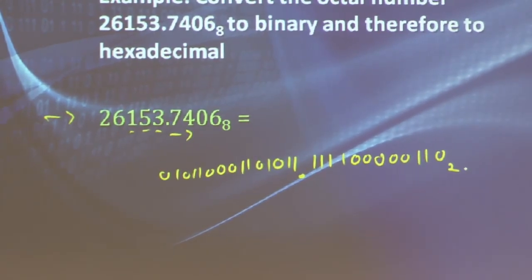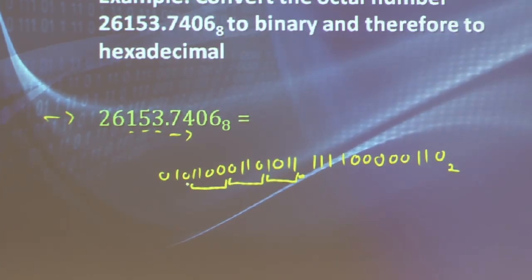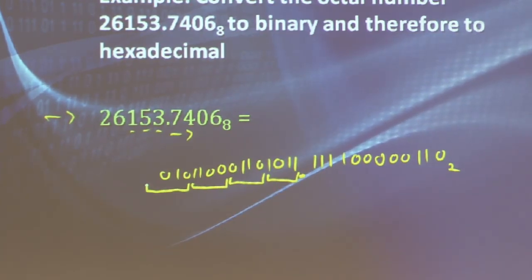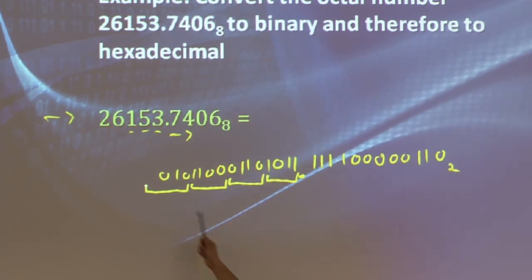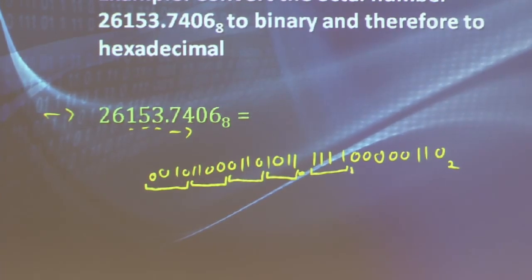So I'll take my binary number, and I'm starting from the binary point, and I'll make as many groups of 4 as I need. In this group here, I've only got 3 bits. There's no problem padding it with another 0. If you add a 0 in front of a number, you're not actually changing its value. No problem there. And also the other way around.